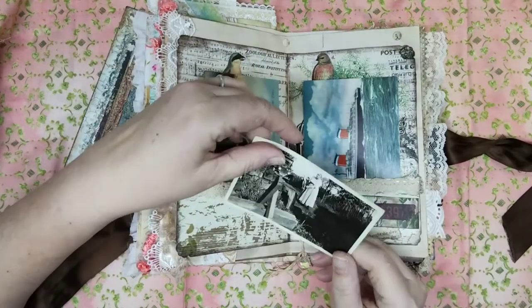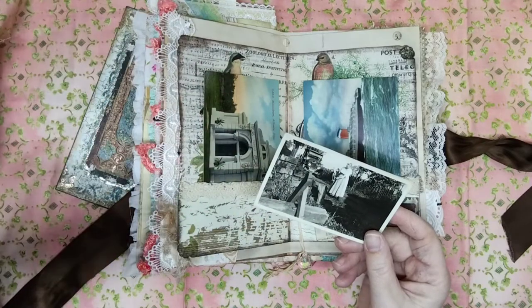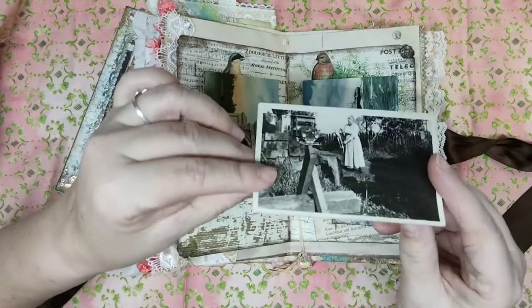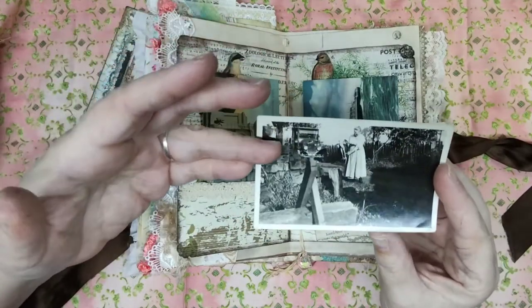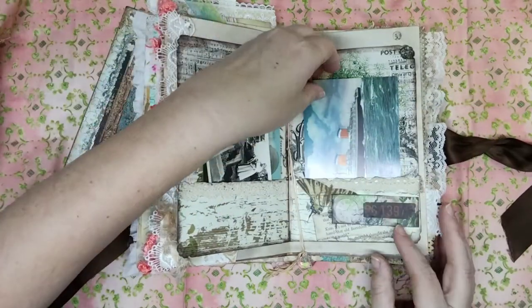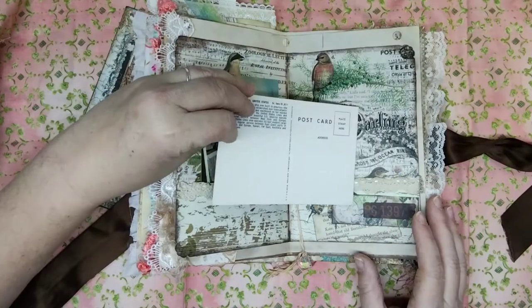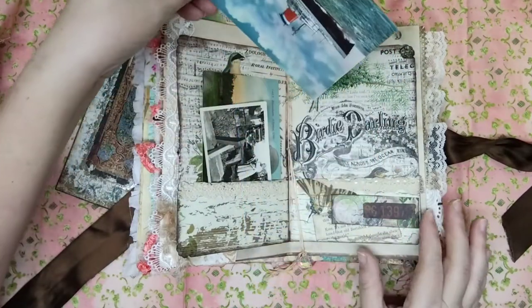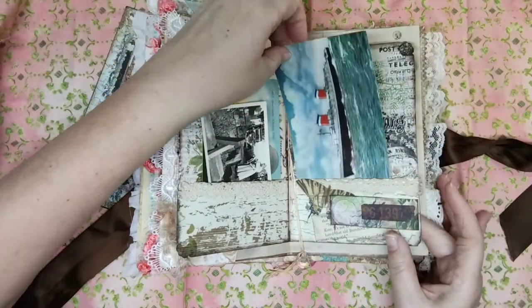This same historical center, the Historical Preservation Society, has a lot of old photos, which I love. Look at her dress, and I don't know, is that a little Model T Ford? I don't know, but I love it. And these are actual authentic. They're not prints. They're the real deal. This talks about this ship. And this is some decoupage.